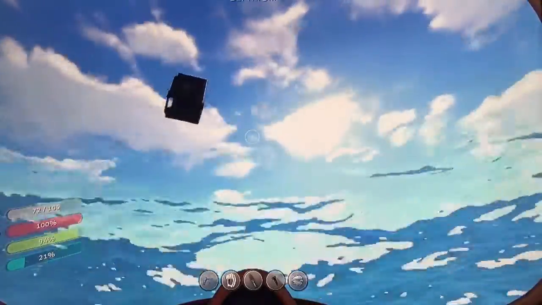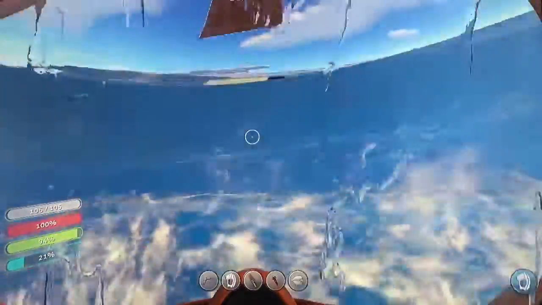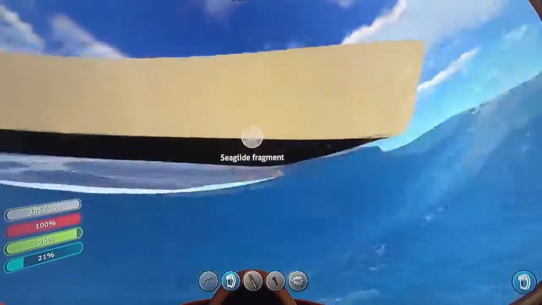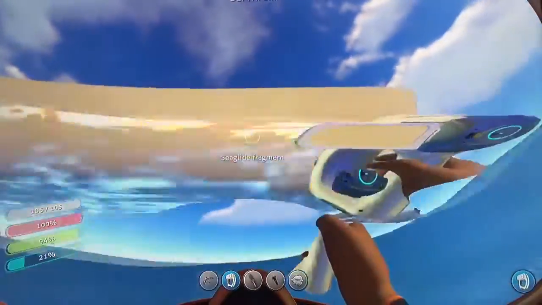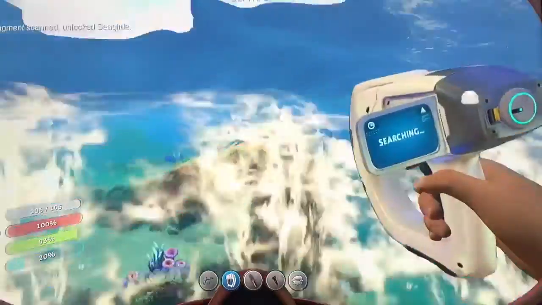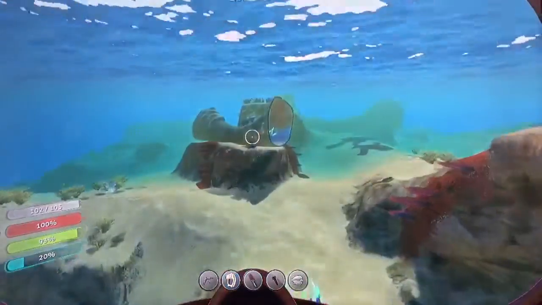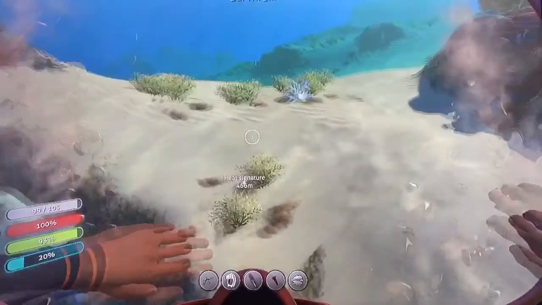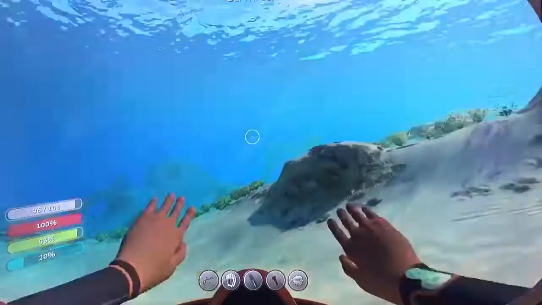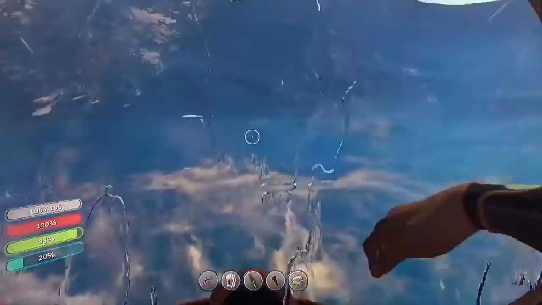Okay guys, I'm back and I'm a little confused. Why is there, what blueprint are you? Sea glide! Ooh, I would love a sea glide fragment. Just, this one floats. Will I get a floating sea glide? Well, I got it unlocked, but is it going to float? Why was it floating? I'm going to get a floating one, maybe. Hopefully. I would love a flying sea glide. Yeah.